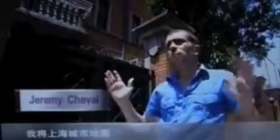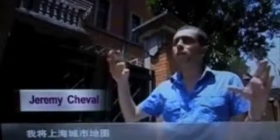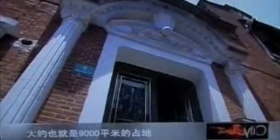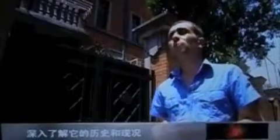I divided the map from Google Earth, like the city of Shanghai, from A to Z, from 1 to 14. 150 students from the whole first year at Tongji University were investigating an area of 300 meters by 300 meters. In this kind of work, we were investigating nearly 6 square kilometers of the city. They were looking at the Lilong, making drawings, pictures, movies, understanding what this heritage is, and really asking what the condition of this building is.